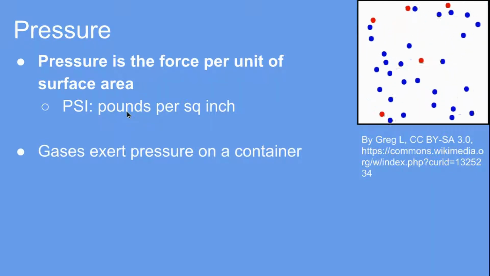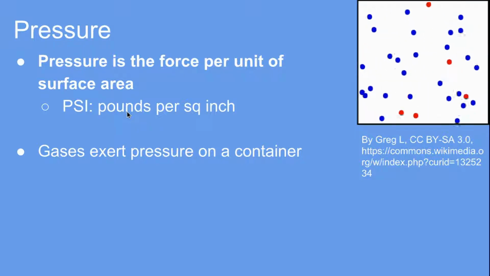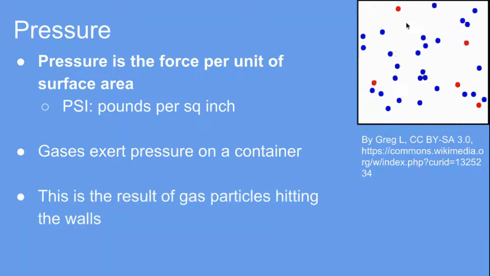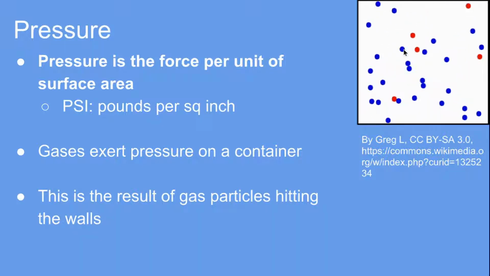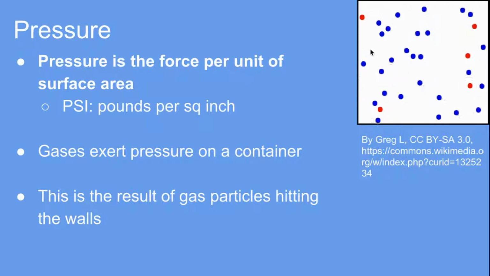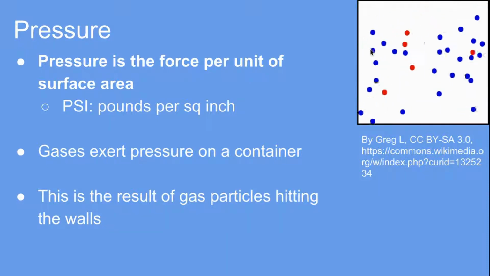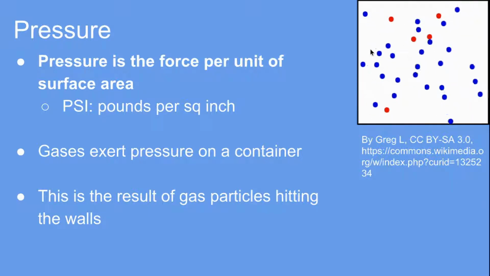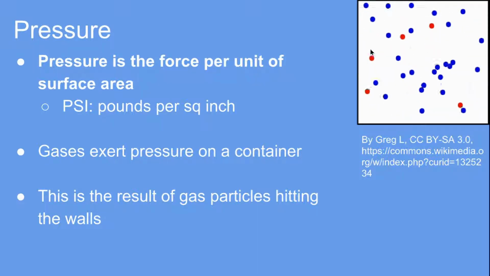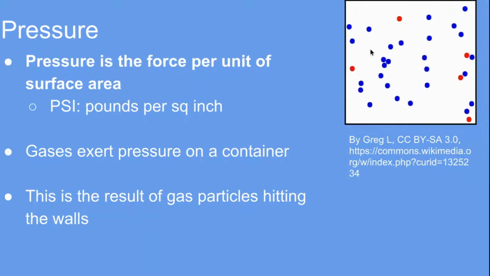And the reason that it's important to understand this is that gases will exert a pressure on a container. This comes from the individual gas molecules always being in motion, and sometimes they hit the walls of our containers. Now, when they strike that container, they're carrying energy, they have a force, and so that hit gives the container a bit of force, and this is what we can measure as pressure.